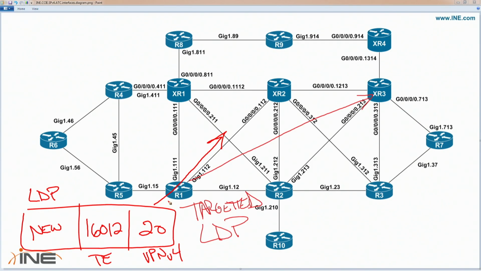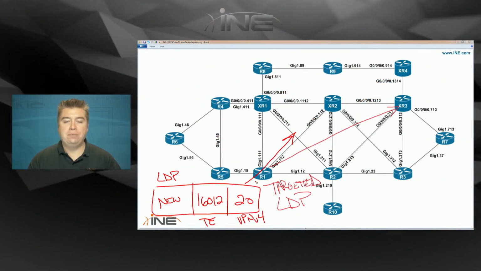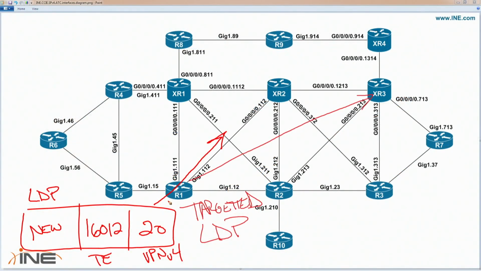Now, the change of this from router 1's perspective is trivial. It's only one command. We simply say MPLS IP on the TE tunnel interface. It's enabling LDP on the port. But from XR3's point of view, it has to be configured to listen for this session. Because normally when you establish LDP adjacency, you first need to discover the neighbors based on the UDP hellos. So we're sending those UDP multicast 224.0.0.2 to all the routers. The routers figure out, I'm on the same segment as you, let's run LDP, and we form a TCP adjacency. But in this particular case, since router 1 and XR3 are not directly connected, they won't be able to receive UDP hellos between each other.